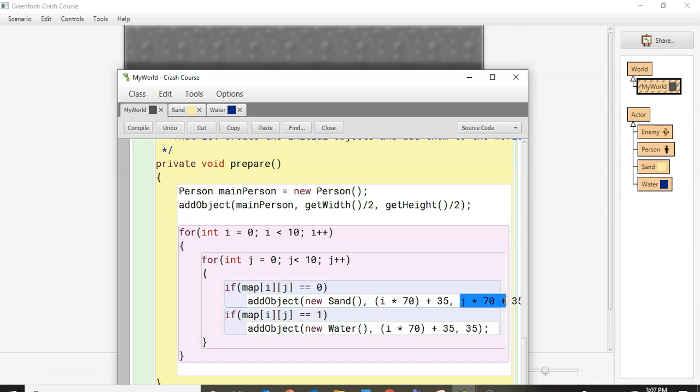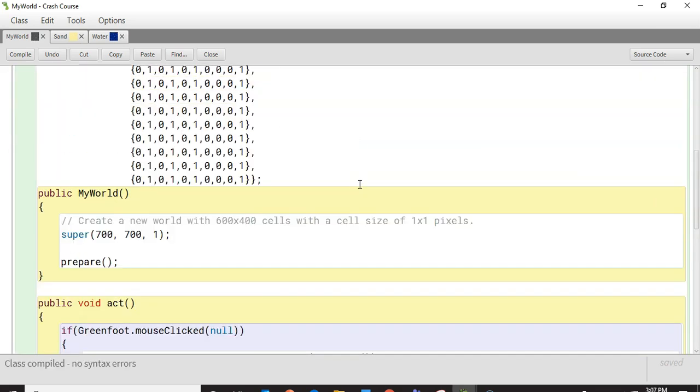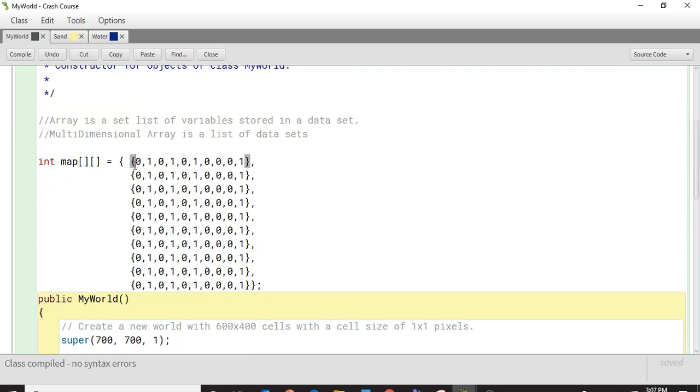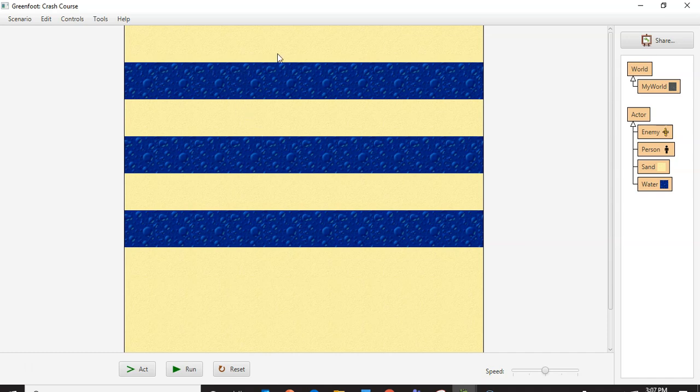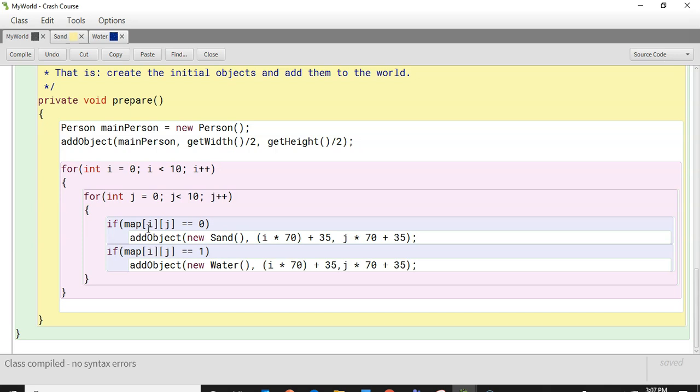So you want to copy and paste and make sure that's on both spots here. So this is what your code should look like in the end. Okay, and then that will utilize this map to build. Oh, you need to switch your j and your i, i and j.